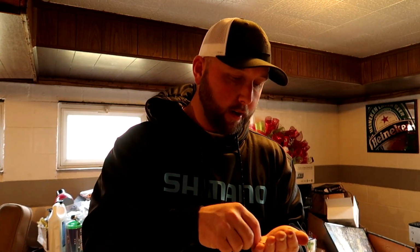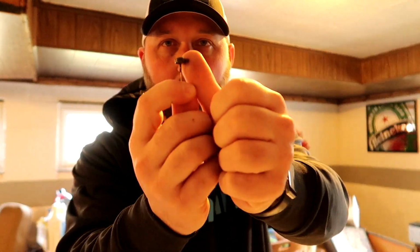So once you bake it for, again, I bake mine for 15 minutes at 350 degrees, you have a really, really nice powder coating on the head. Looks professional and absolutely catches fish. Here's some green pumpkin heads that I've done already. Again, you can see that I've actually busted the eye out of this one, because if you don't, you're going to have a heck of a time getting those out. Even if you have an eye buster tool, sometimes it won't go through there, especially on these smaller jig heads.